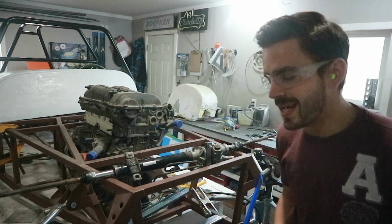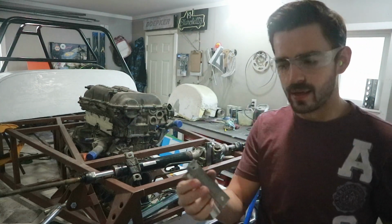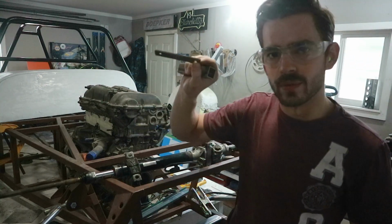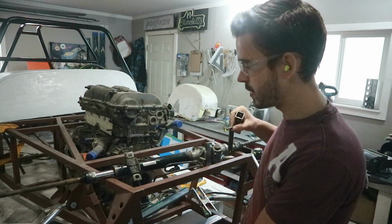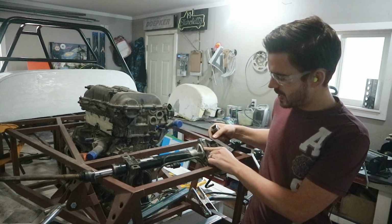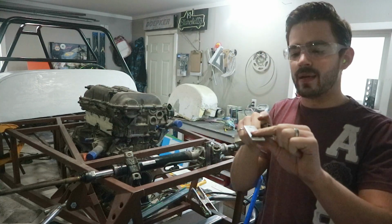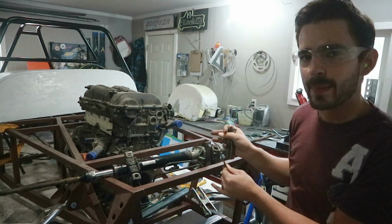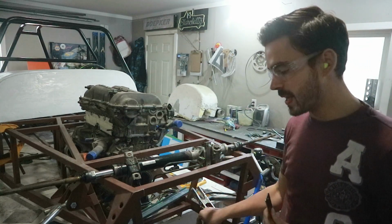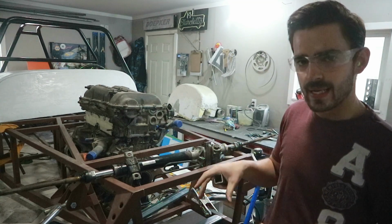Alright, so a little bit of a snag here. I cut some of these tabs just at a 1-inch flat bar, thinking that they would bolt to the bottom of the horseshoes and then we'd weld these onto the cross member. Unfortunately, I didn't look. This one here is gonna have to be pedestaled up. The housing actually kind of wraps around that mount. So if we just welded a piece of flat bar onto that cross member, the housing would hit the cross member before it tightened down.